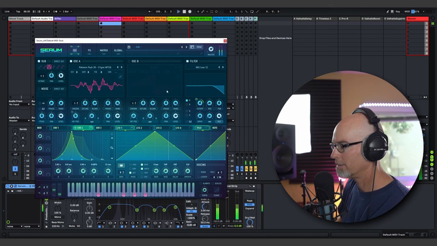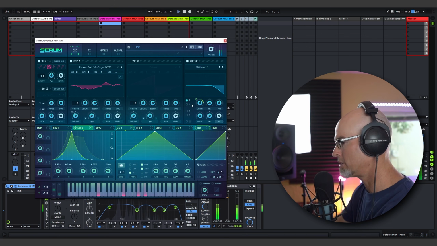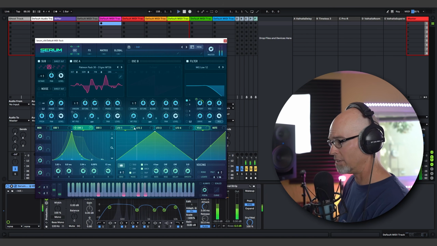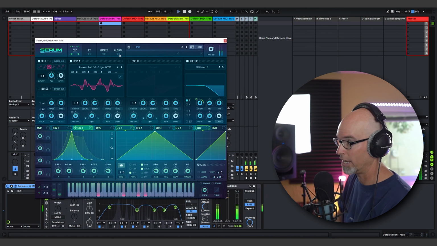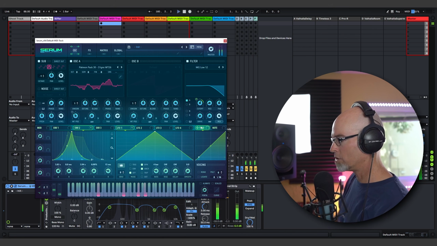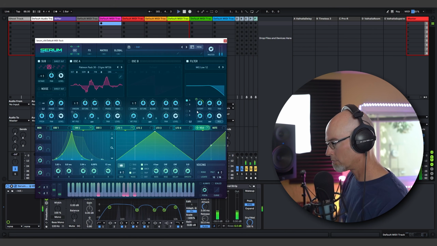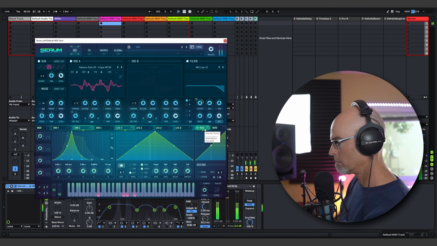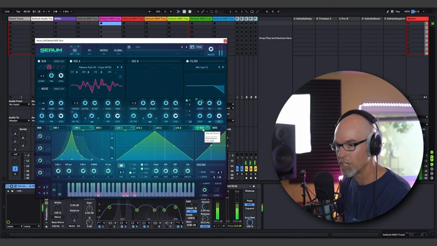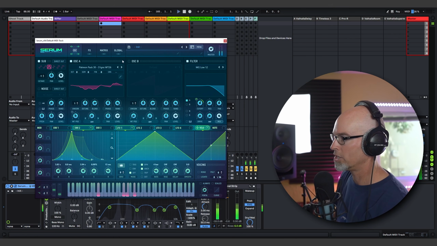You can hear that lead pad is starting to poke out every time the envelope goes through. So every time I press a new key, because I've used an envelope here instead of another modulation source like an LFO or a chaos modulator, it's very playable. I can also use velocity on the filter here. Use sparingly on a pad. So the harder you press down the keys initially, the velocity, now it's affecting the filter position.